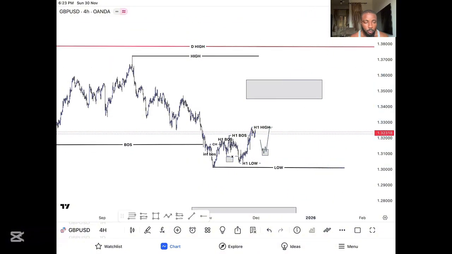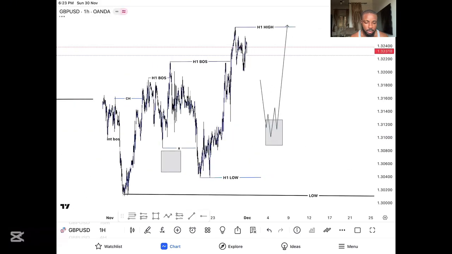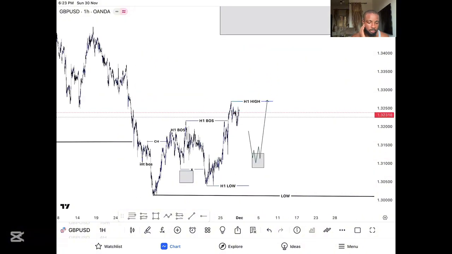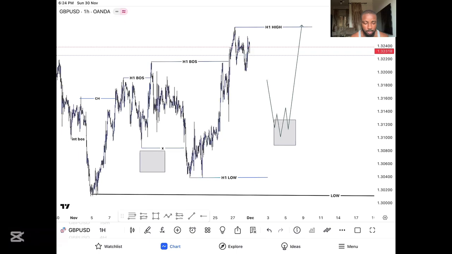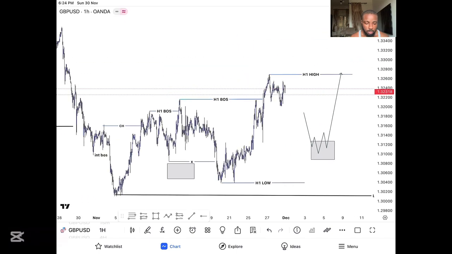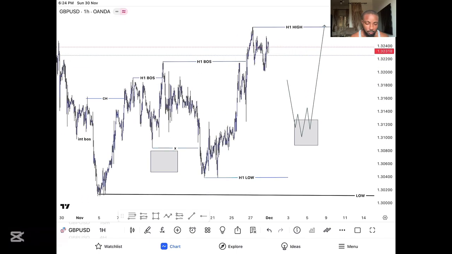But while waiting for that sell, I went to the 1 hour time frame to see if I can catch that 4 hour pullback. Exactly, so that's exactly what I want to do actually. So that's pretty much what I'm looking at for.